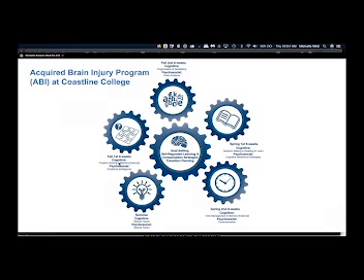You'll also see that we address psychosocial issues here at Coastline. We work on emotional intelligence, brain anatomy, cognitive behavioral strategies, and communication as our primary psychosocial topics. In addition, that middle cog is one of the most important cogs because it's what we're working on simultaneously all the time. We focus on goal setting, self-regulation, compensatory skills, and transition planning.